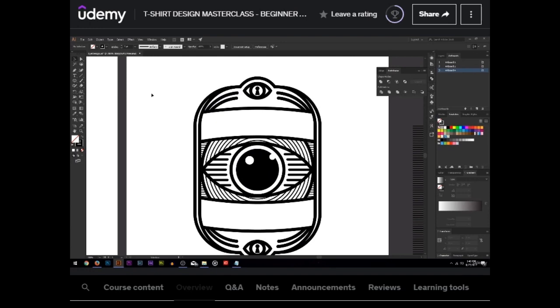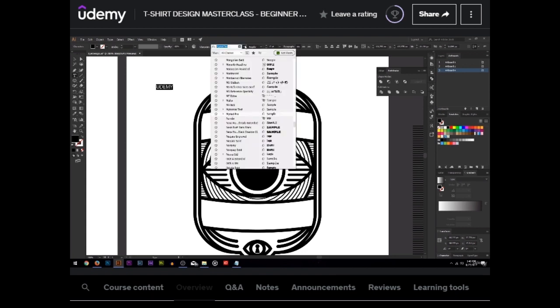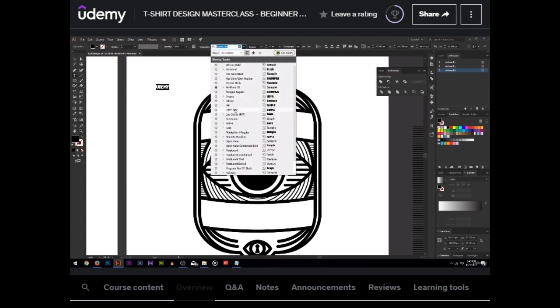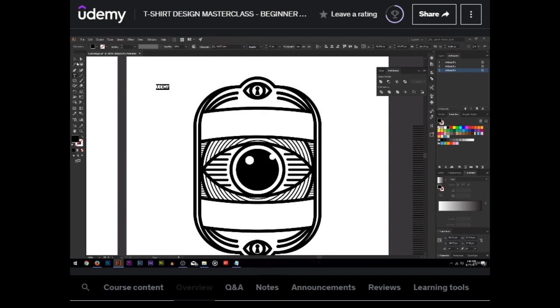So the next thing I want to do is type out some text, and I'm using HWT Arts, I believe is what it's called. So I'm going to type out Udemy first. And we want to go to our text, double select it. Now I just want to go up to my fonts and hit the TK icon right here to apply the Typekit filter. And then I want to go down to my font that I downloaded called HWT Arts. And then we're going to be using that one a lot.